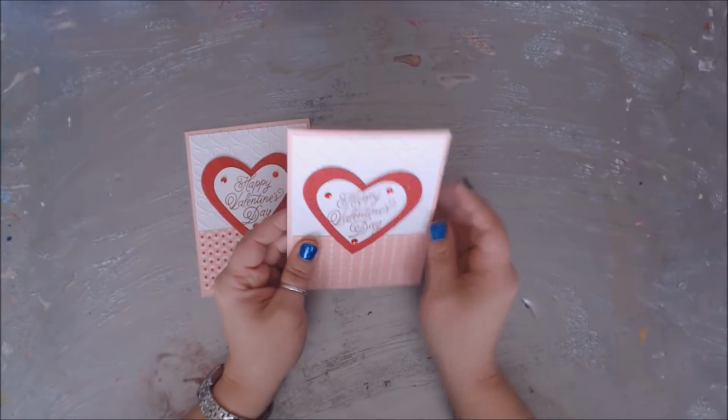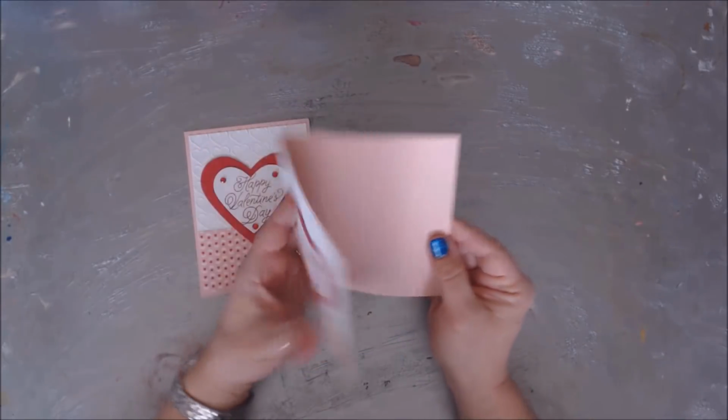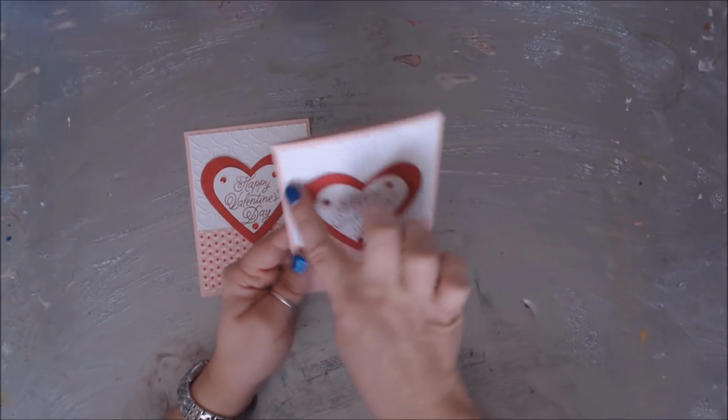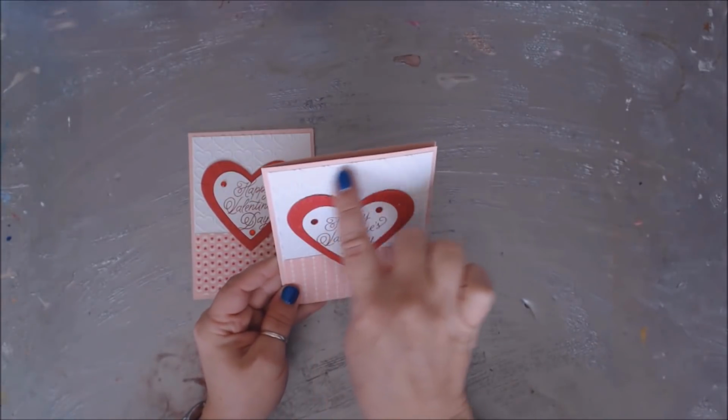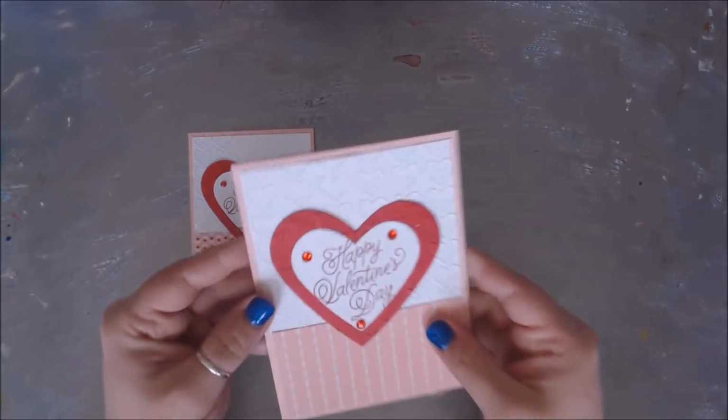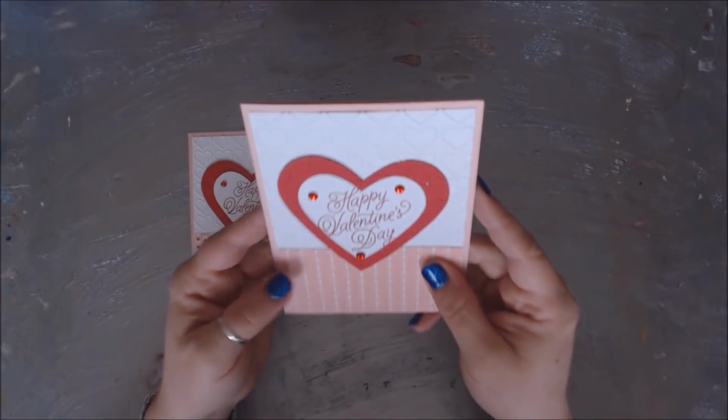I try not to do that. She has taken the light pink base, and then she has taken a sheet of white cardstock, and this is the same for both cards, and she's done an emboss, and the emboss is a series of little hearts, and they're so pretty on this white cardstock. Look how gorgeous that is.